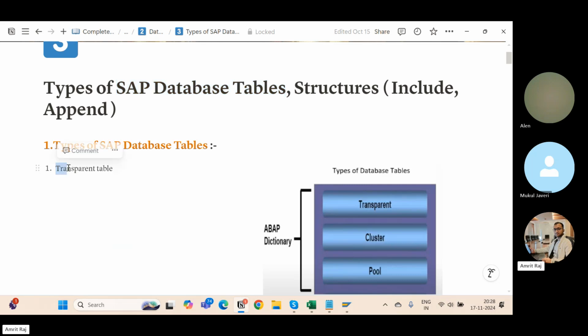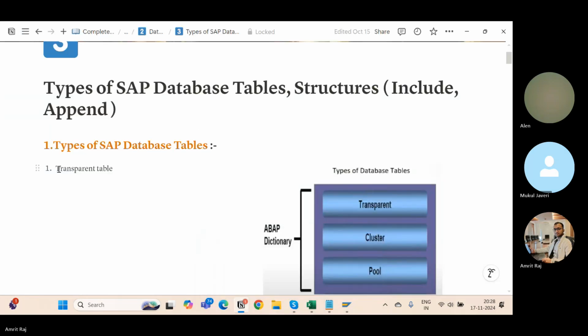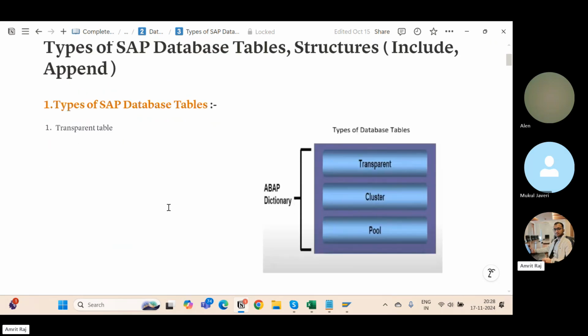Do you know the definition of this transparent table? It is the most commonly used table. I will explain it.